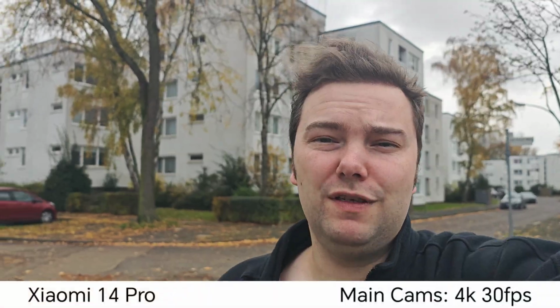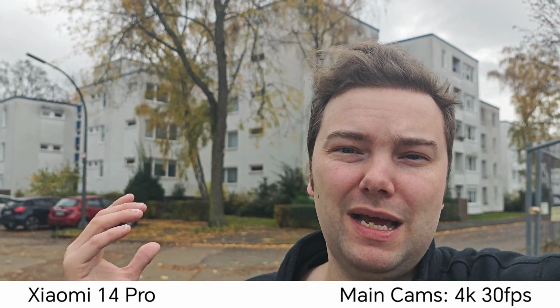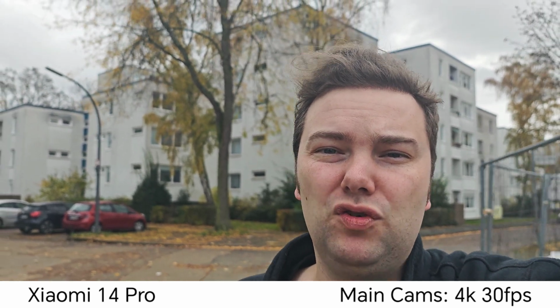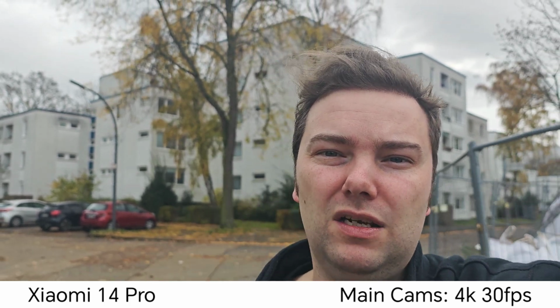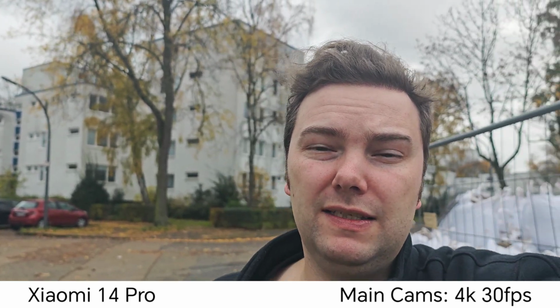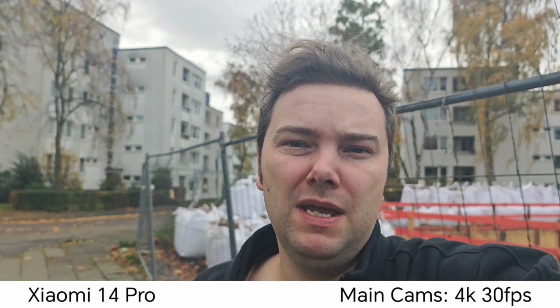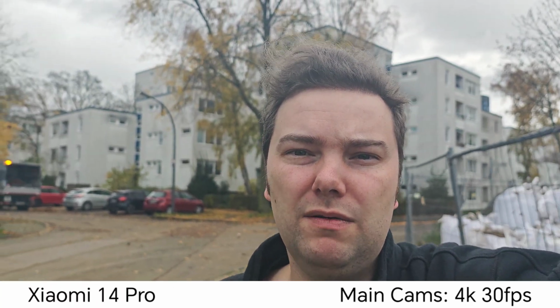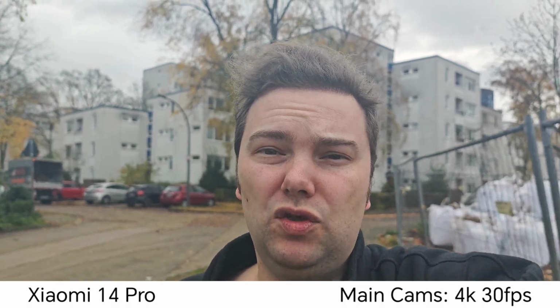So now we have the Xiaomi 14 Pro, the main camera sensor, a 1/1.3 inch size sensor. How's the background blur here? Aperture, I think, is f1.4 because I don't see the aperture blades at all, so I don't think that's closing up. And what do you think about the colors, stabilization and so on? When I turn around, you can see a bit of HDR. Do you see the gray in the background there? What do you think about this here? I can record 4K 30 like I'm doing here right now, 4K 60 or 8K 30, which is quite nice for those people who like to zoom in on stuff.